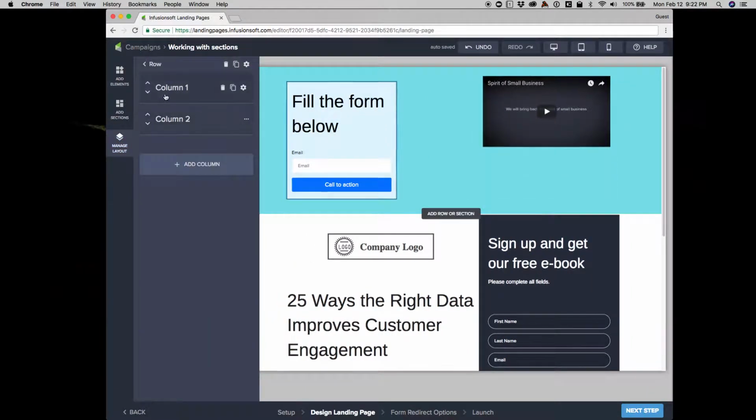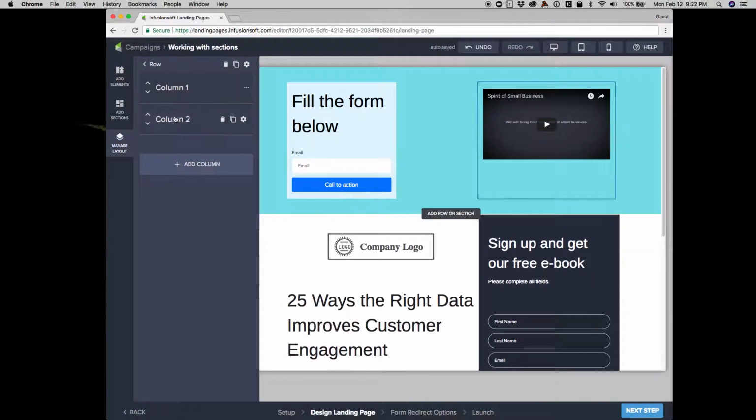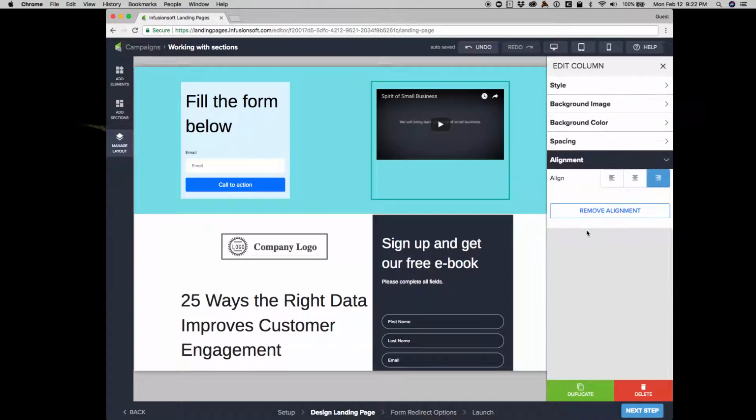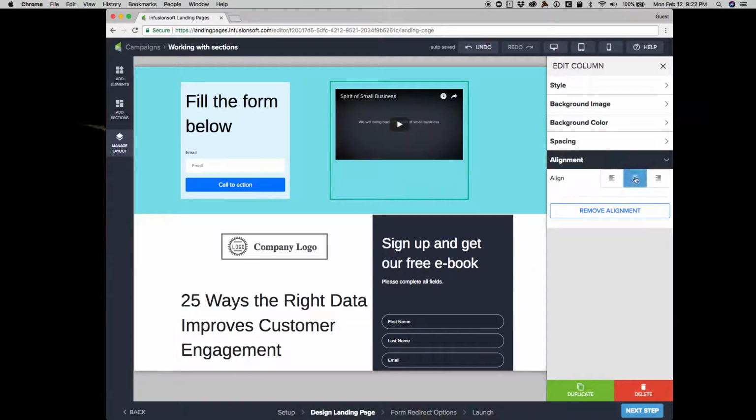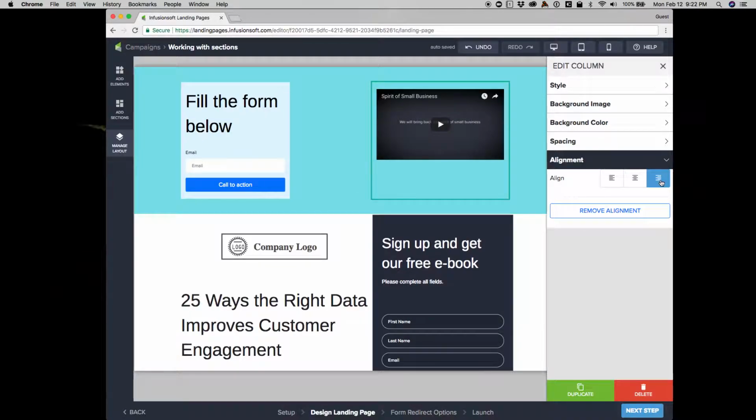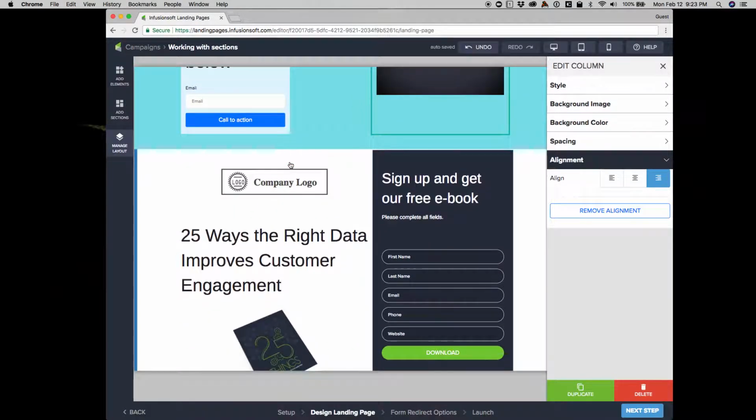If you look at the manage layout, we have this one, which is about a 4 column width, and the video, which is also about a 4 column width, if I remember. But there is this open gap in here, and that's mainly because the second column has an alignment of right. By default, everything aligns to the left. If I remove any alignment, it'll stick right next to it. If I keep it in the center, it'll stay in the center of the remainder of the space it has. And if I move it to the end, it goes to the very end. So that hopefully gives you guys an idea of how you can work around and make a layout look the way you want it to.